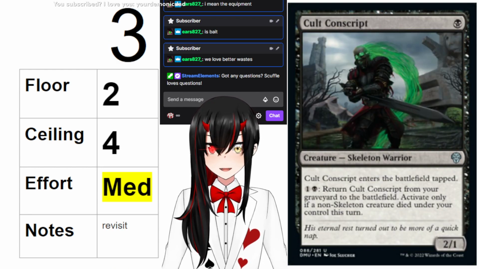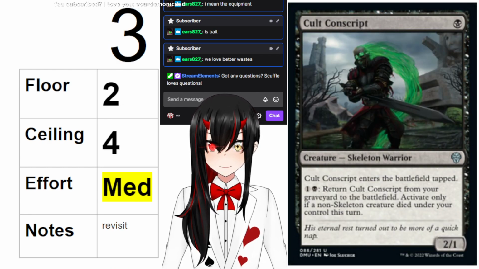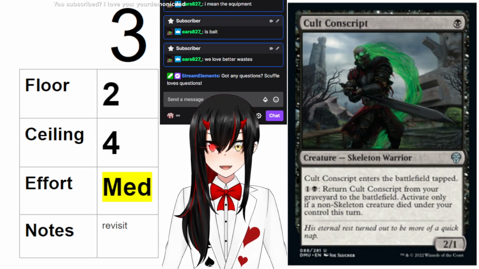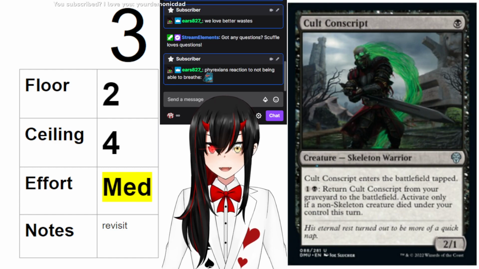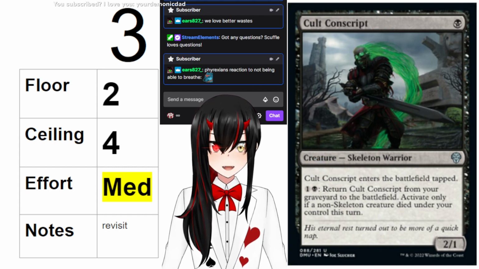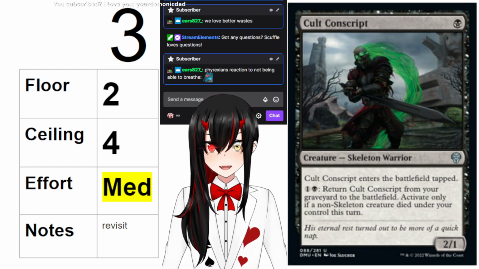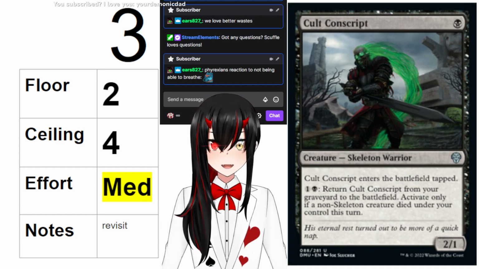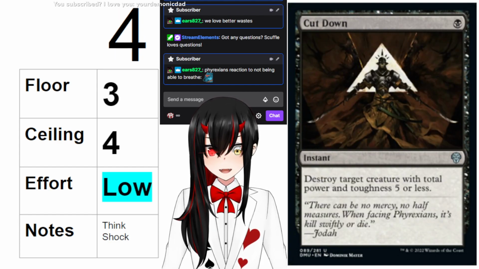Holt Conscript. 1 mana 2/1, it enters tapped, so it's not a great blocker. And you can turn it to play if on your turn a creature dies. So it's not like instant speed, you can't always bring it back. The floor on this is a 2, the ceiling is a 4. You need ways to eat creatures, you need tiny creatures to die. Solid, not amazing.